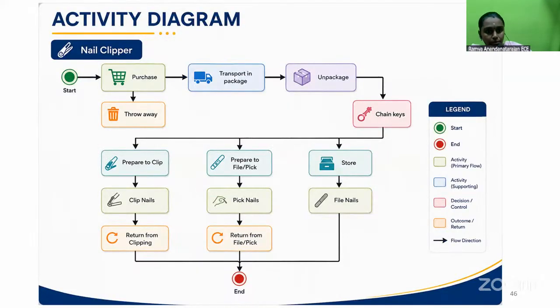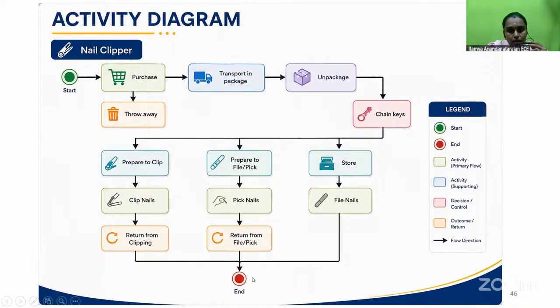Let's say he's buying a nail clipper. From purchase, how it is delivered, how it is packed, because if it is a fragile product, the transport is also important. Then unpacking is also important, because while unpacking, the customer should not break it by mistake. So all those things are involved. After he buys it, if the nail clipper is so small, maybe he'll add a feature to it. He may add it to his keychain, then store it somewhere and then use it. He may use it only for clipping. He may use it only for filing.